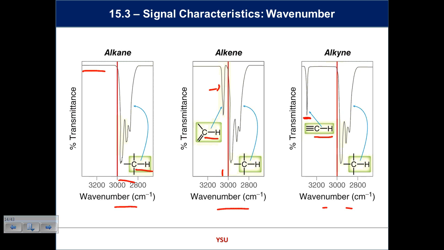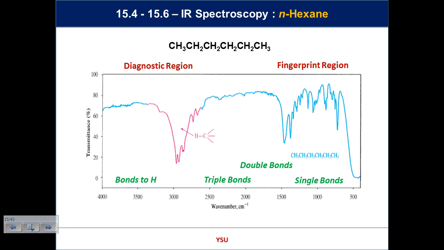What I'm trying to exemplify here is that very quickly, by Monday, you should be able to look at one of these graphs, get into the problem, and decide what it is. Is it an alkane? Is it an alkene? Is it a carboxylic acid? Stuff like that. So here's my last slide for the day, and then you've got time to think about this over the weekend. We'll do this again Monday.